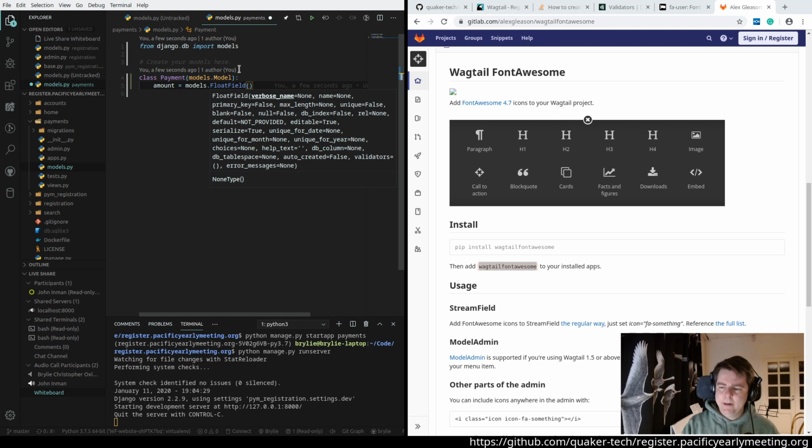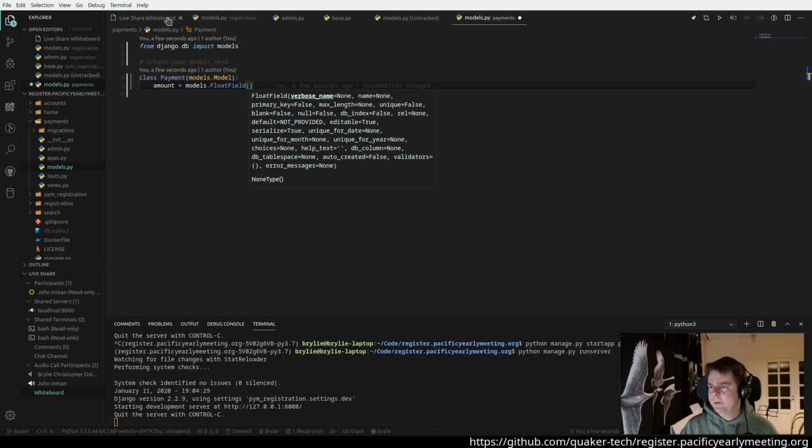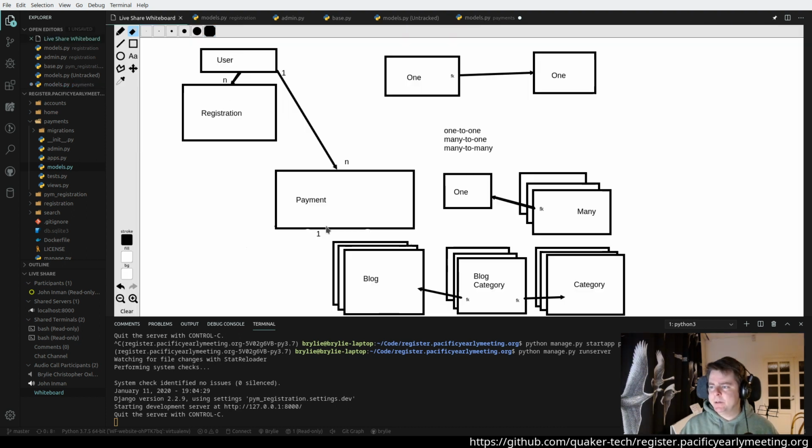Okay. And can a payment, and in fact, I have to think of the base model here. If a Django model is correct, or if we're going to want to be able to apply multiple payments directly against a registration. So what was our, let's go back to our little whiteboard. So in this case of registration and payments, what's the relationship between payments and registration? That's what we're asking, yeah. Which of these three: one-to-one, many-to-one, or many-to-many?